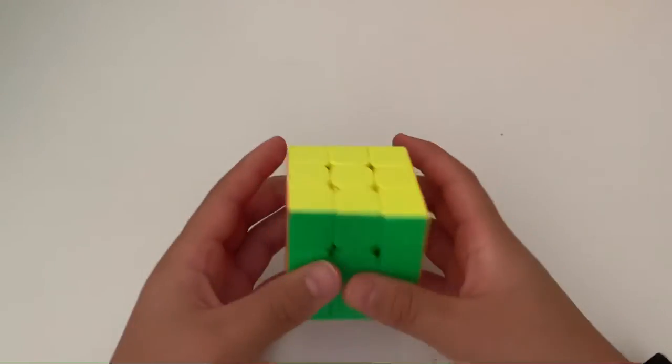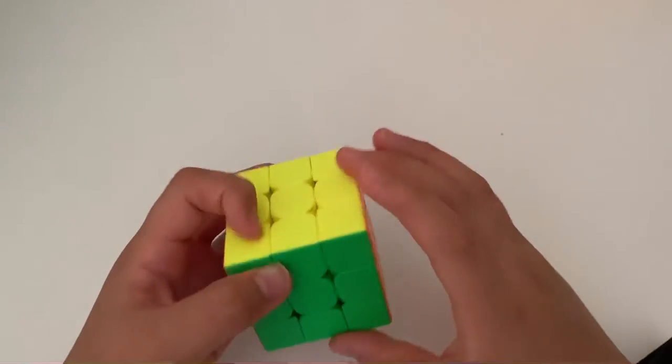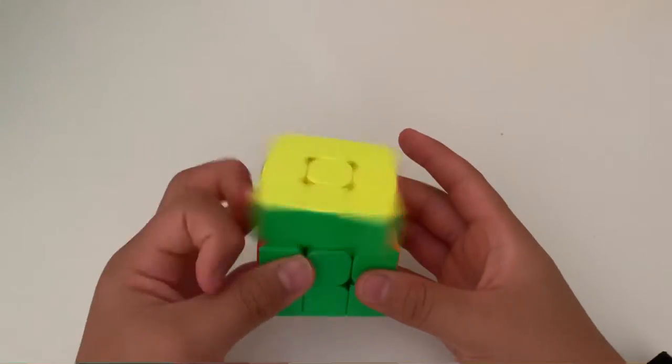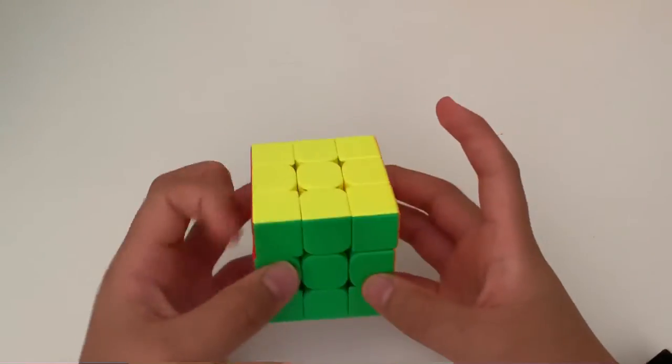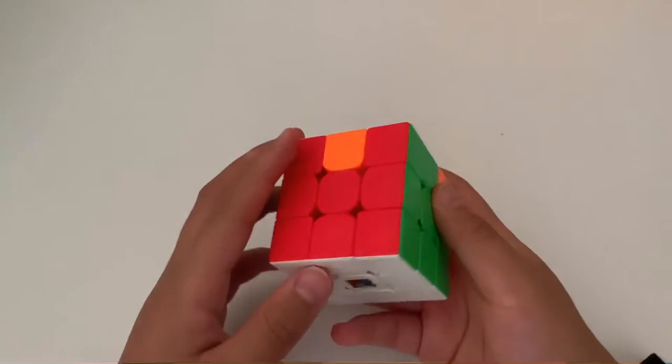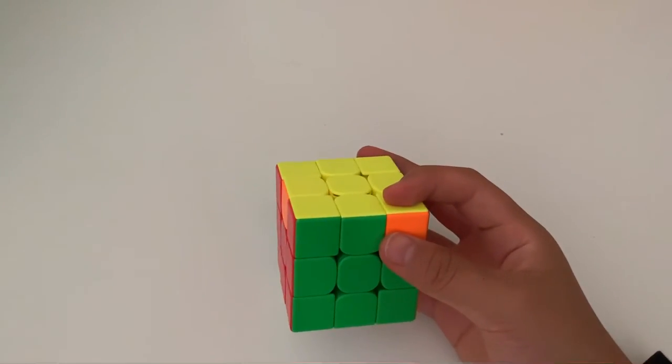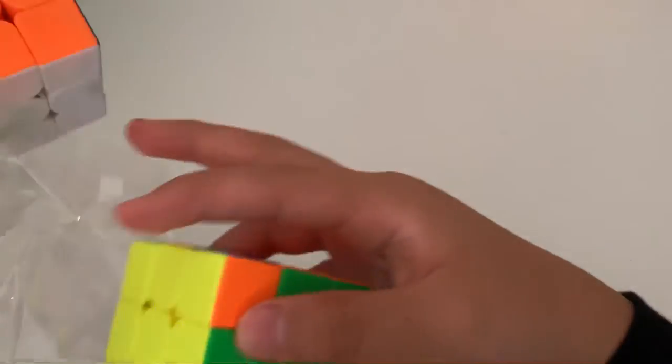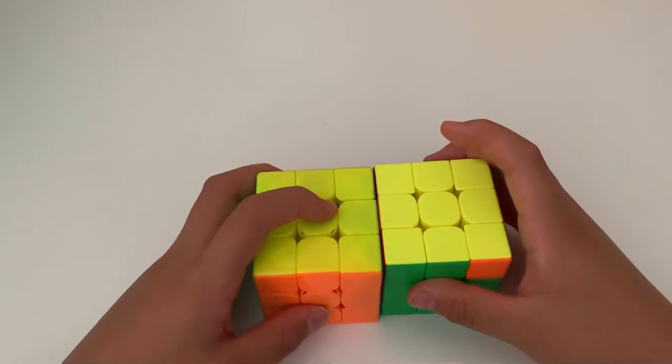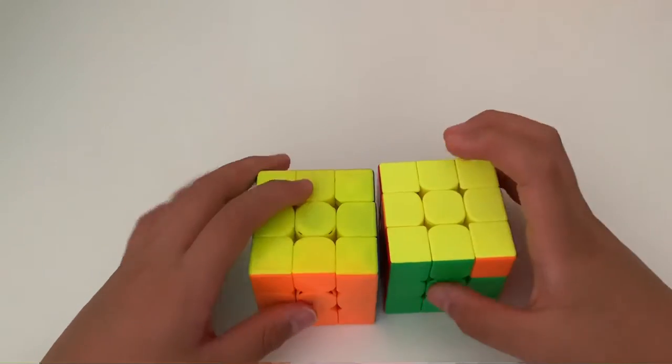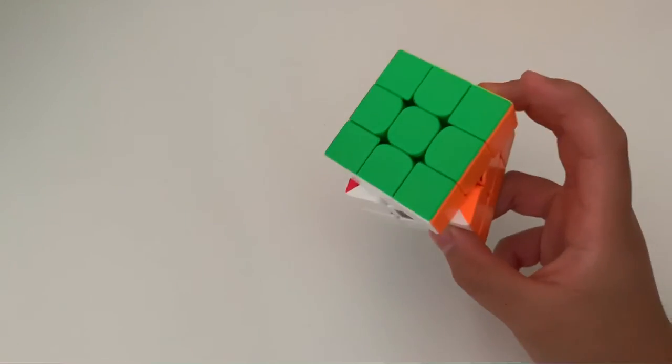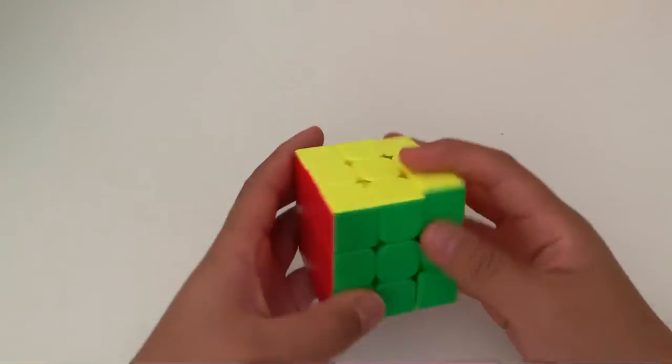So, I'm just going to be doing tons of solves on this. As I was going to say, this cube is super, super fast. It feels already light when you turn it. It's really like a GAN cube. Like, it really compares to all the flagship cubes. I think it's even better than a flagship cube. This might replace my main as the GAN, or I don't know, if my GTS3 might be my main. So, I have three comparisons. Okay, so this is my main. The GAN is also my main, and this might be over those two. So, I'm not really sure. I'm going to be doing a setup video with this later on in one of those other videos.